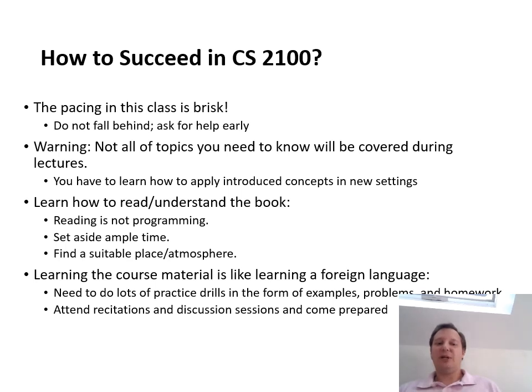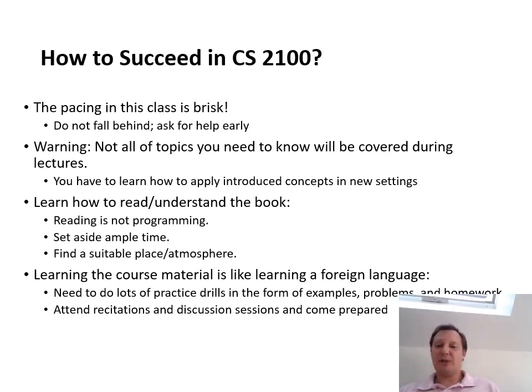Make sure to learn how to read and understand the textbook. Reading is not quite like programming, so set aside time to read the book. Find a suitable place and atmosphere that works for you, and take advantage of the book. And this is particularly important for CS2100. You just have to do a lot of practice problems on your own to get good at the material and the concepts that we'll be teaching.